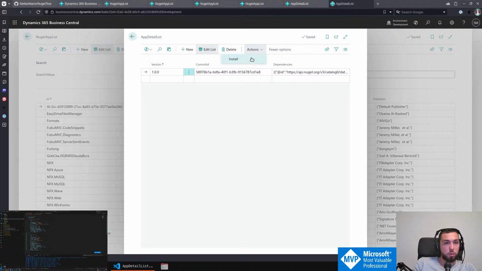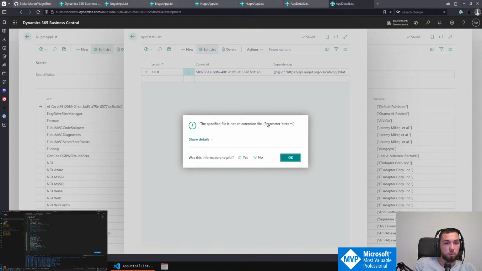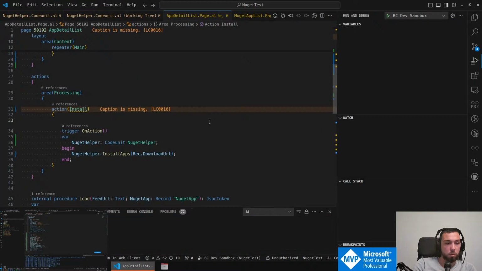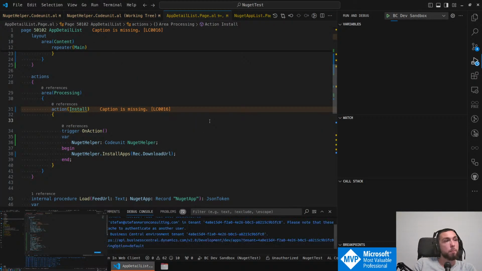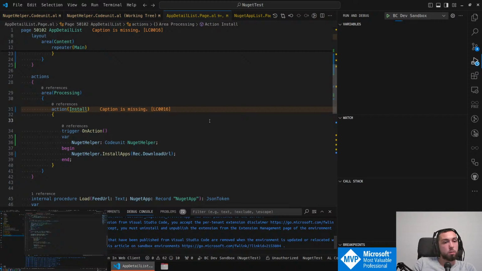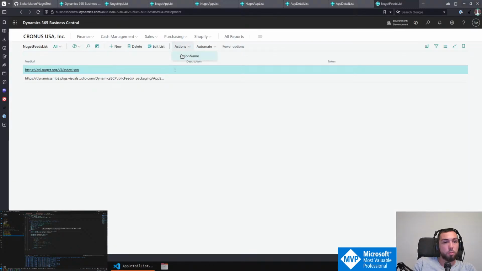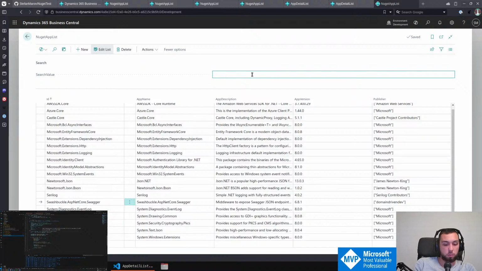Details, and then from here I can do install. Specified file is not an extension file. Stream. Debug. Oh, there you go.